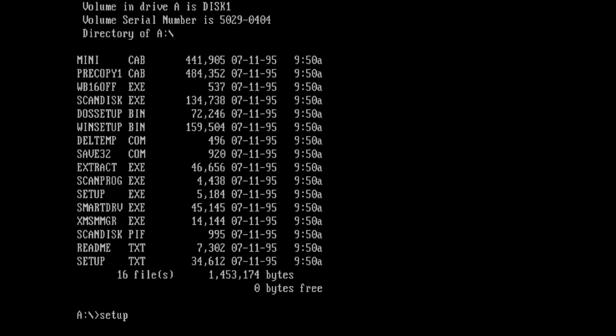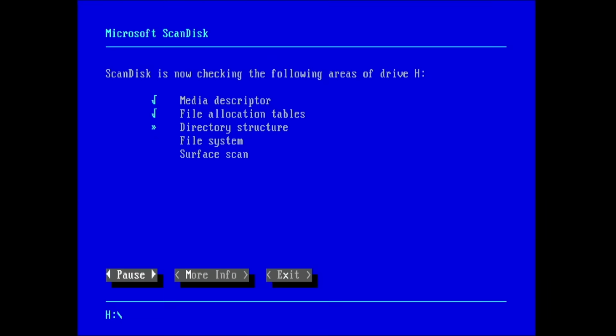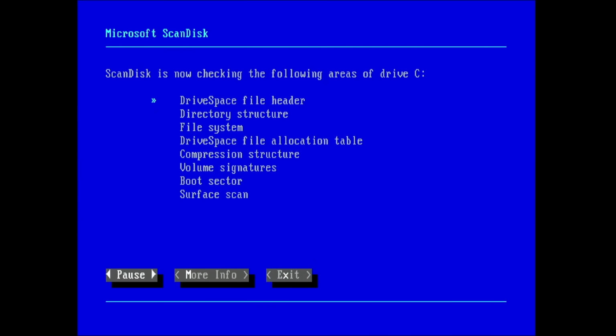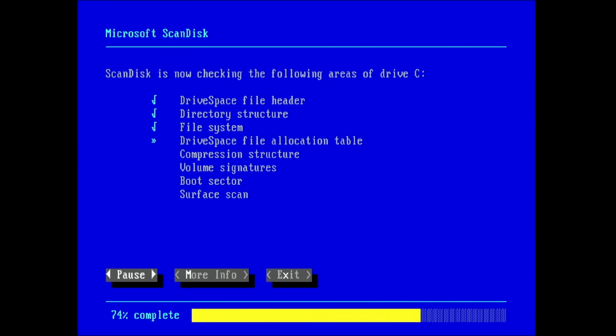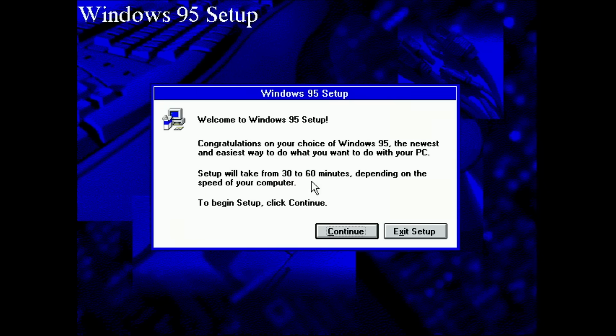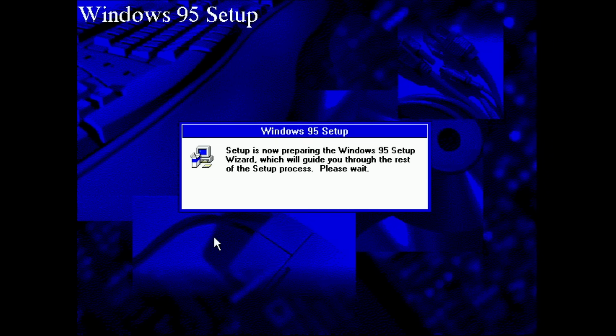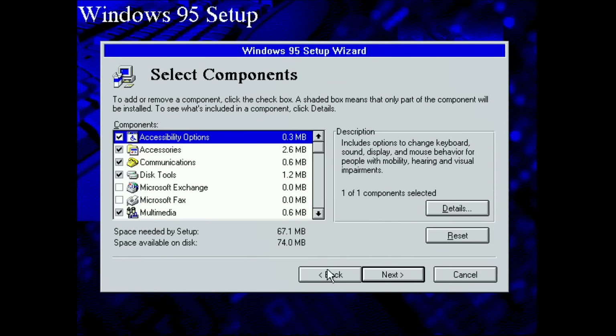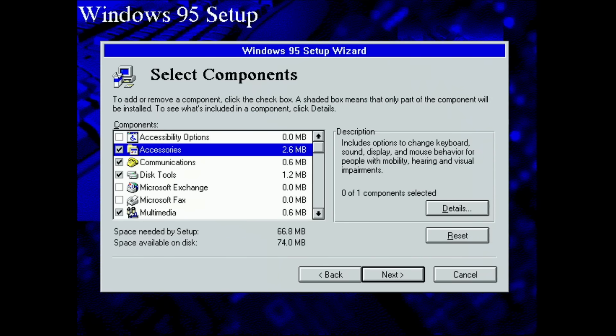This should now be enough space for a Windows 95 installation, including some of the optional programs. I'll spare you from another setup process of Windows 95. The only difference from the first installation is that the setup process no longer informs us that we are low on space on our hard drive. We can also see that the available disk space is now 74 MB. So we could definitely select a few extra features that are going to be installed during the setup process.